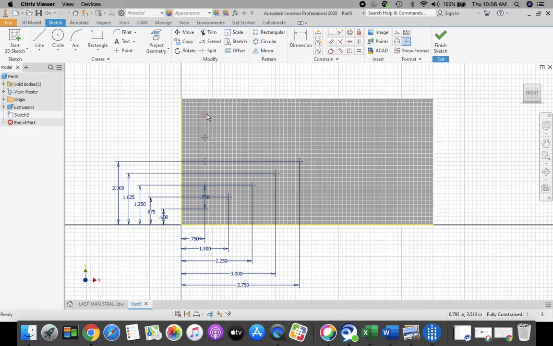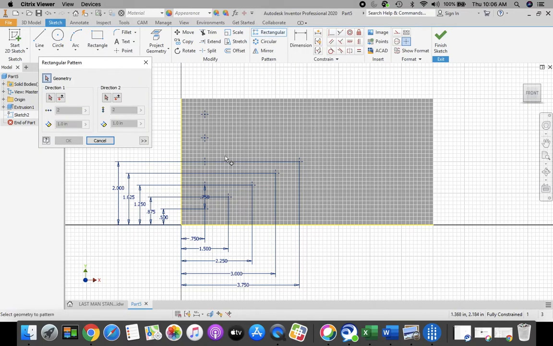So we made 1 point in order to create the other 4. Let's do that again for the next one. Rectangle tool. I'm going to select my second point that I dimensioned. I'm going to click my direction pick tool, and I'm going to select my y-axis. Green arrow is pointing down, so I'm going to flip the direction of that. I'm going to enter in my quantity of 4, and my line spacing, or my spacing, I'm going to change to 0.75.